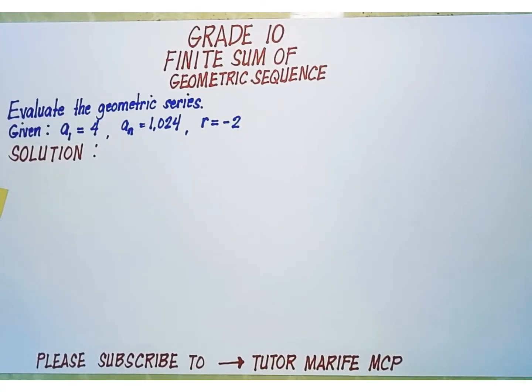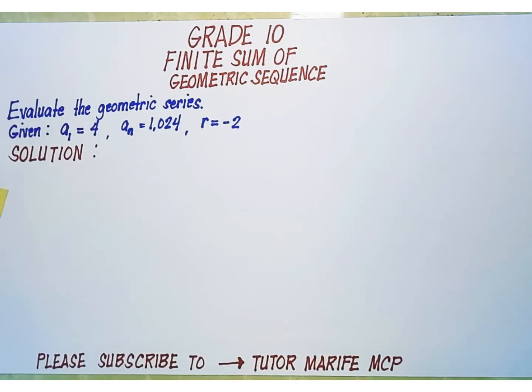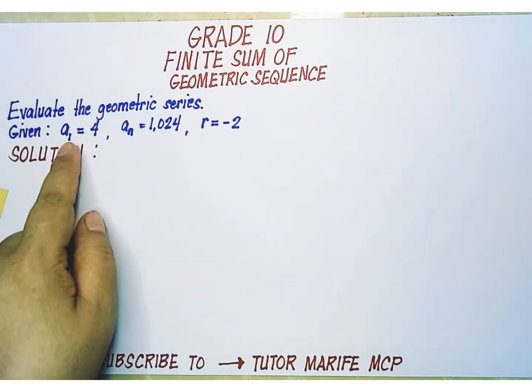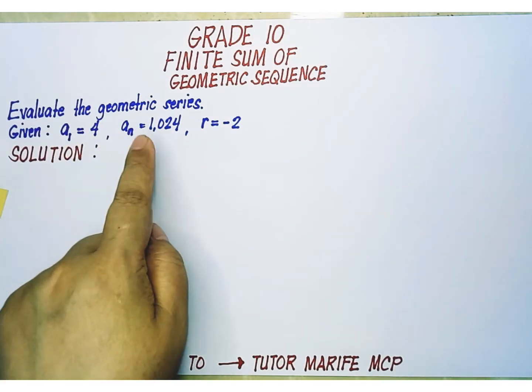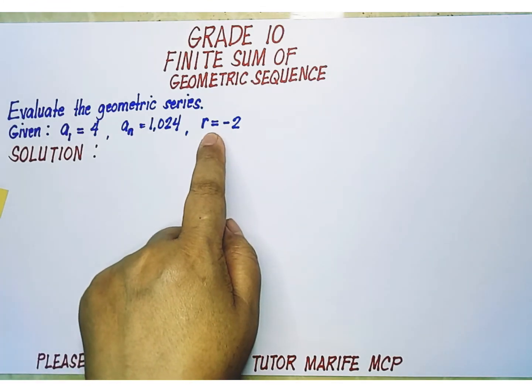This is Tutor Marife, and in this video I will tutor once again finding the finite sum of a geometric sequence, but this time the set of given values is different from our past problems. Okay, we have the first term, the last term of the geometric sequence, and the common ratio.